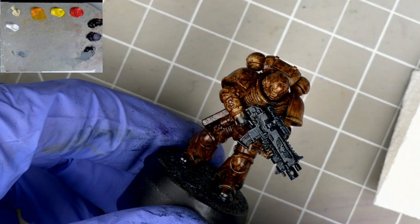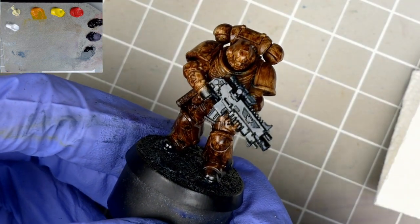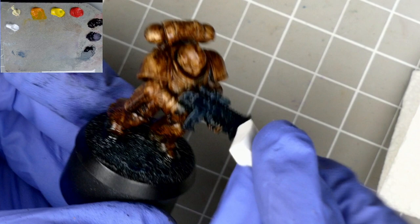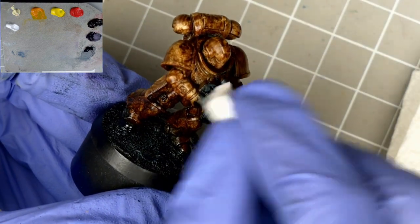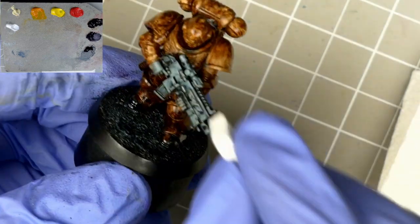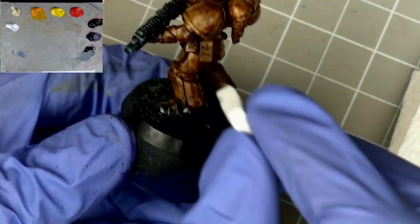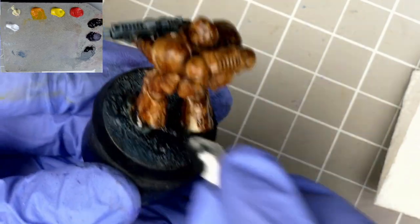To wipe it away we'll be using these make-up sponges, which you can get just about anywhere for cheap. I like these latex free ones, as they can be easily cut to size and don't crumble easily. I'm starting with the indigo sections, so more of the overspill will get wiped away when we do the rest. It's a good idea to use separate sponges for separate colours, unless you're looking to mix at this stage, which can be a good option when working with more organic models. See how the bolter and the base already look painted? Just by glazing and wiping you can get a tabletop ready result in no time.